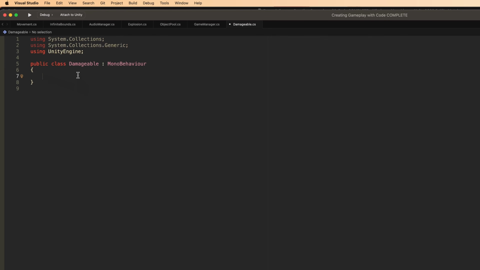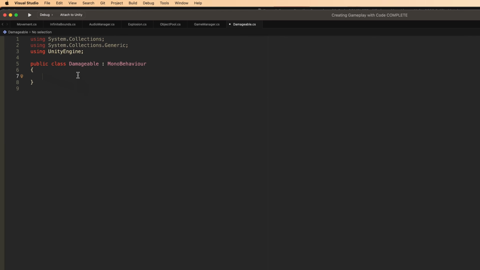If you want to make something damageable, you create a script that is damageable and put it on there, or selectable, or movable, lots of things that end in able. You can also do this with interfaces, which we're going to learn about in the next module. But generally, I just like this idea of limiting a script to the ability it enables, and then you can just throw it on any object you want. So that's what I'm going to do with this script.